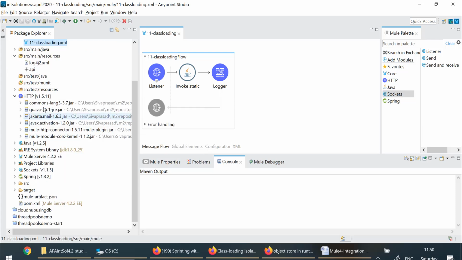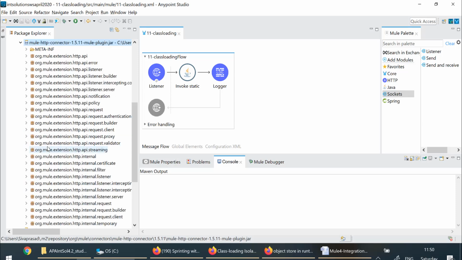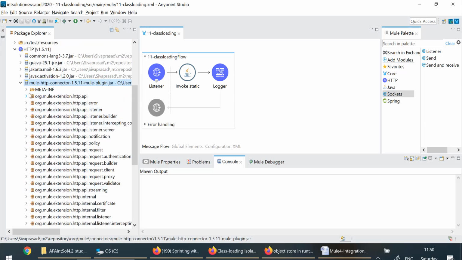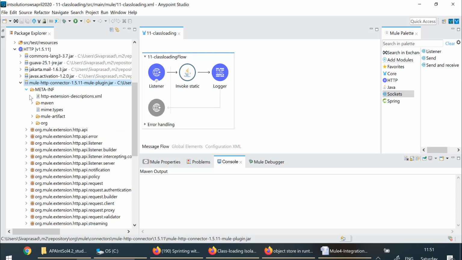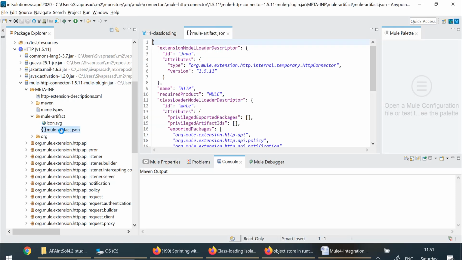These are the third-party jars used by the HTTP module, and this is the main jar, the Mule HTTP connector plugin. If I expand this, under META-INF/mule-artifact there is mule-artifact.json, which is present in the META-INF folder of the class path.